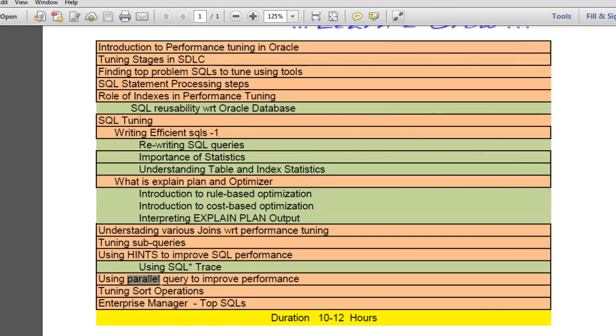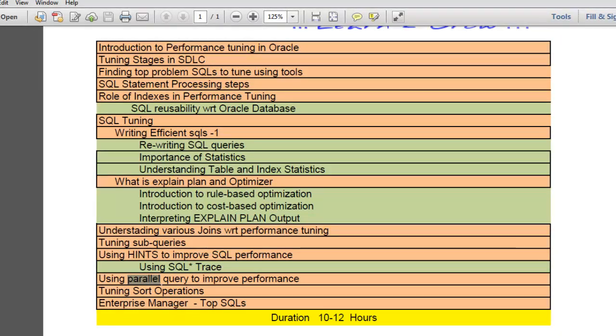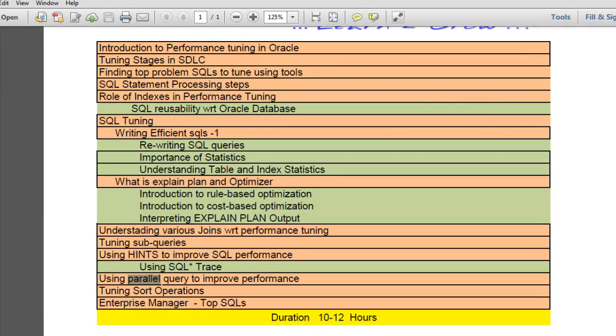We can get the CPU count from the sysadmin or DBA. They will be able to tell us how many CPUs there are. While writing the query, you can set that parameter and ask Oracle to use parallel query. You can do that for selects, inserts, updates, deletes, for everything. But the only condition is you should have more than one CPU.